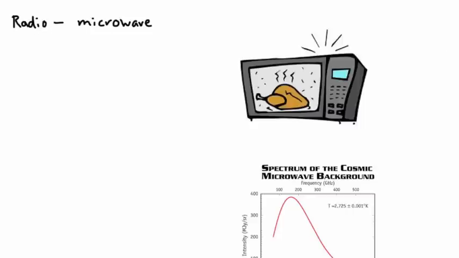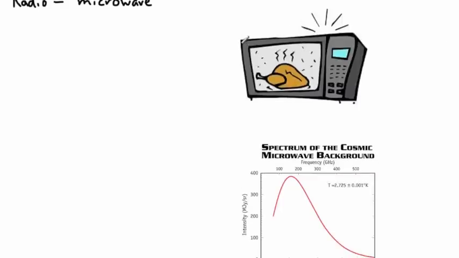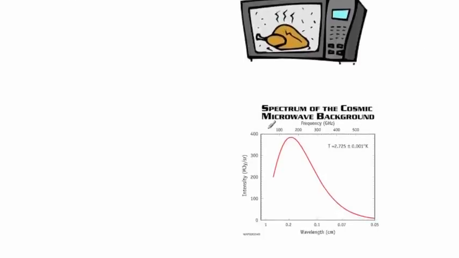Another type of radio wave is actually microwaves. You might not think that, but microwave is just another color of light. Of course, we use that for heating up food. There's also something called the cosmic microwave background radiation. Turns out, no matter where you point the telescope, you pick up a signal. This is the wavelength and this is the strength. It always goes like this. What's really cool about this signal is it was exactly predicted by the Big Bang theory, not the show, but the actual theory behind it. If the universe had exploded or had some big explosion at the beginning, the explosion should have cooled to a certain temperature. It was theorized it should follow this exact shape. What's really cool is you look out in the sky and find this exact shape. This is why the cosmic microwave background is a really good example of theory matching actual observation.